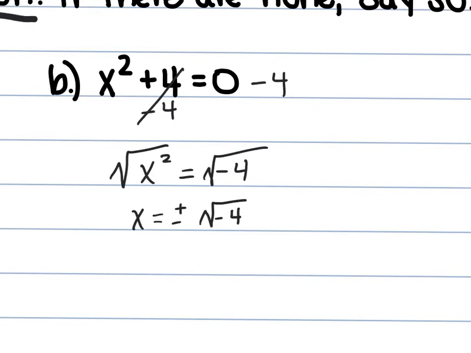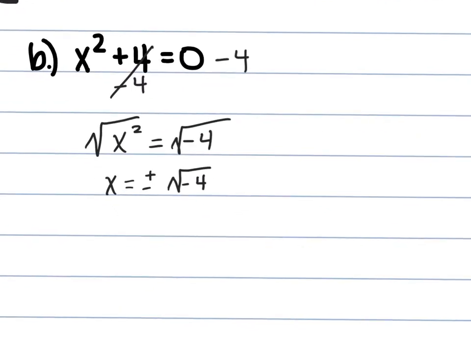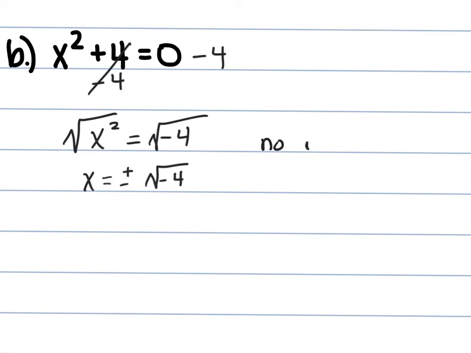Now, before you respond, do some thinking. Yeah, but that doesn't work. It doesn't work. Why not? Because you can't take the square root of a negative. You can't, I should say, at this point. We very soon will be able to, but right now, we cannot take the square root of a negative number. Think about it. 2 times 2 is 4. Negative 2 times negative 2 is positive 4. No number I can think of will work to do that. So do not write no solution. In this case, I want you to write something called no real solutions.